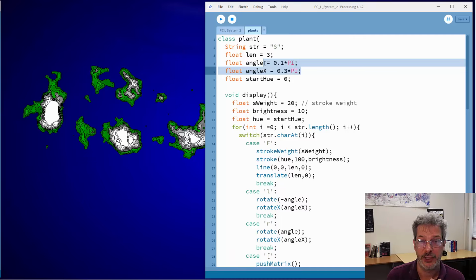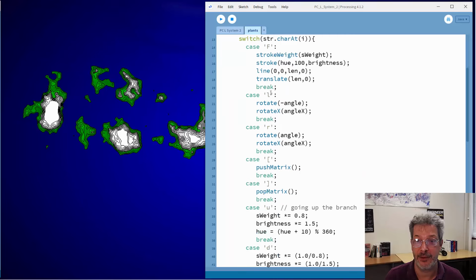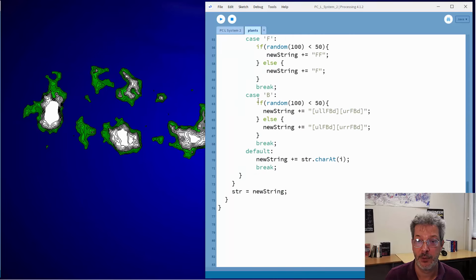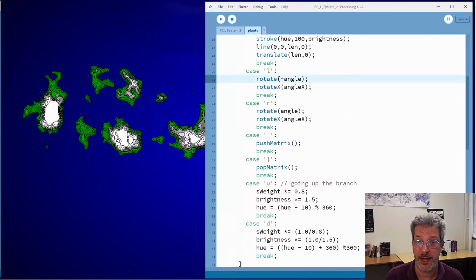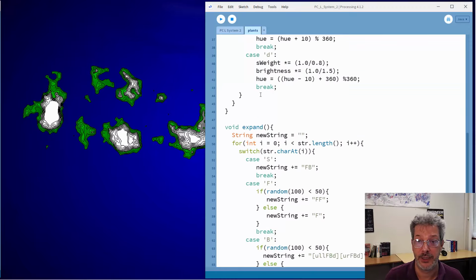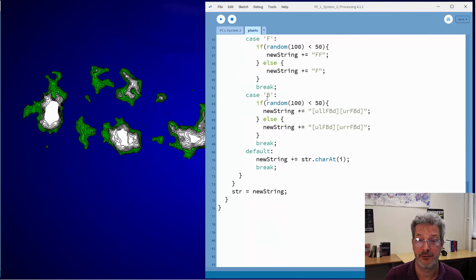One other thing I want to mention is the way that I got the variety out of this was by going in here and putting in some randomness in how the rules are applied. As I mentioned, you could get a similar effect by putting some randomness in here when you rotate your branches. Both of those work. The downside to putting the randomness here is then it is not controlled by the grammar. By putting the randomness in the grammar, it's the grammar that controls the structure.